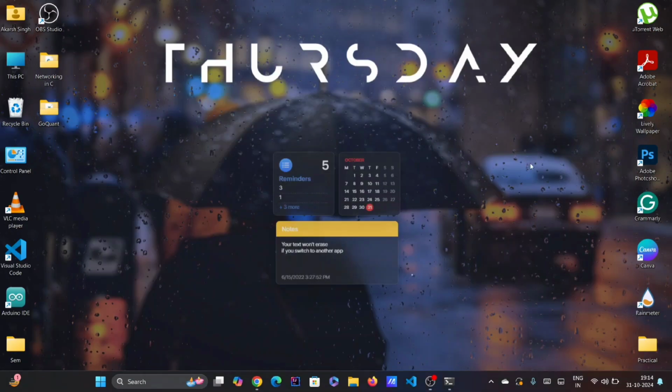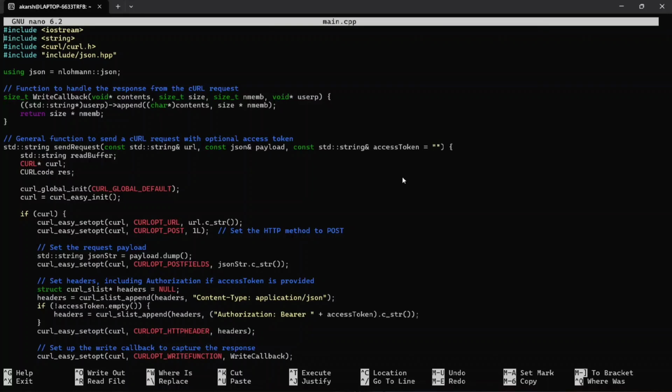So now I have demonstrated the working of the application, and now I'm going to explain my code to you. I am only going to give you a general overview of my code. I'm not going to explain code line by line. If you want an in-depth explanation line by line, then please tell me. I will make another video. If I do it now, it will make the video long. So let's start the explanation.